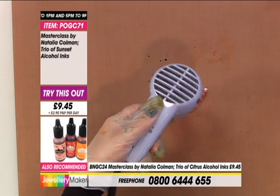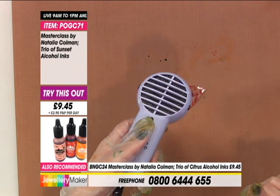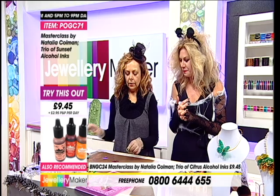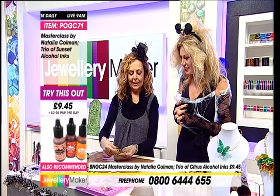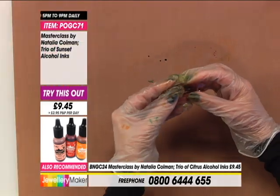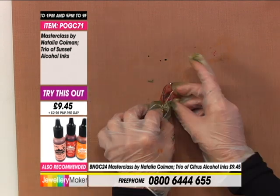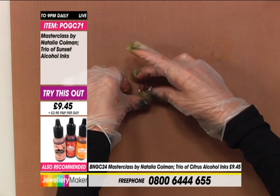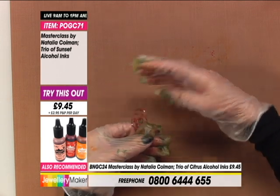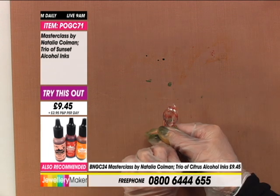I just think at the moment, what I'm seeing is kind of lovely and straightforward, which is exciting as well. So you can see it's glossy both sides, so you don't have to make a decision about which side you want it on. And then you're going to just roll the top over like that, hold it together, sort of pinching it together. And you have to do that relatively quickly, because already it's gone rock hard.